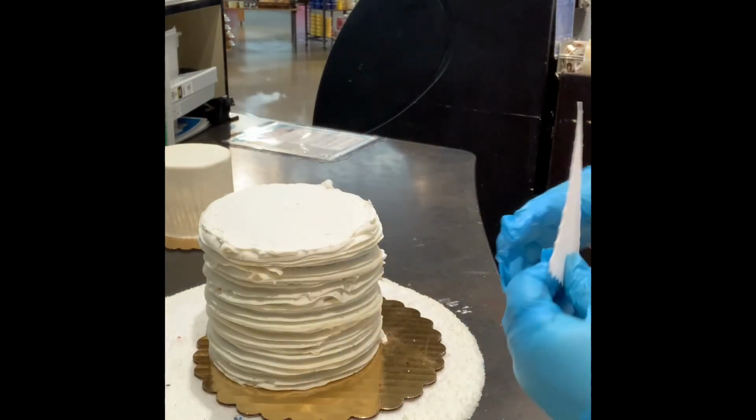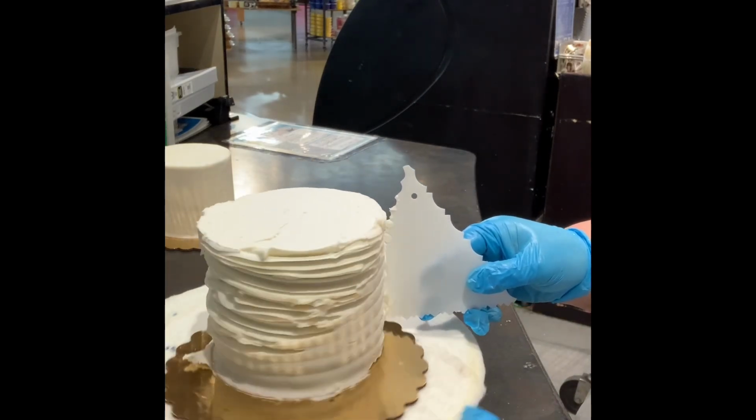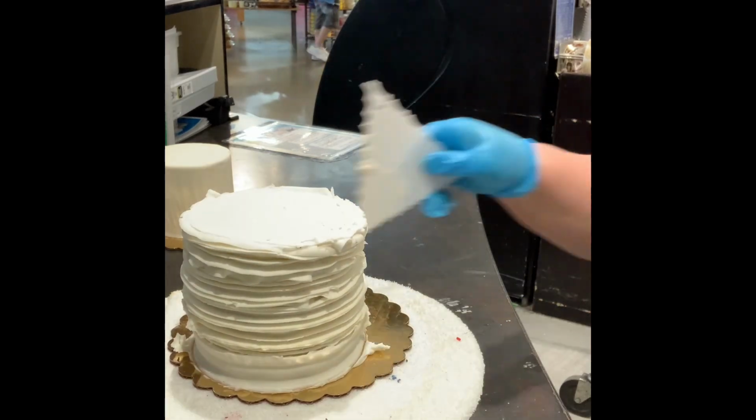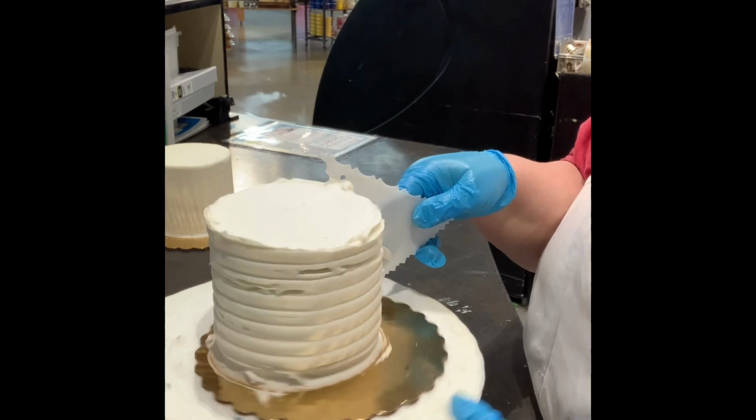So again, we've smoothed out our top. We've got our side comb. And this is the one I used for like party cakes, guy cakes. It's my all around. This is the one I like the best.